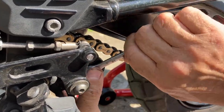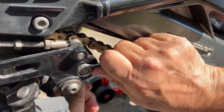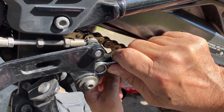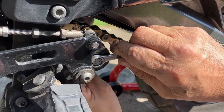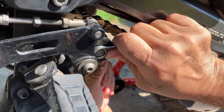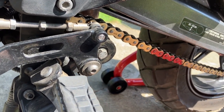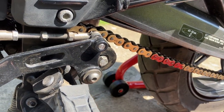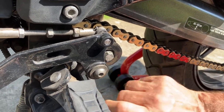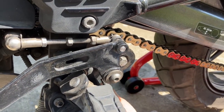I'm not sure of the exact torque setting on here — that was fairly tight — so I'm just going to do it up fairly tight; there's a lock washer on there. I'd say that's tight enough: it's only an 8mm thread so it shouldn't be more than 25 lb-ft. I don't know what that is in Newton-metres — probably about 35 — but you're not going to get a torque wrench on there anyway. So that's done; now we're going to adjust the chain.